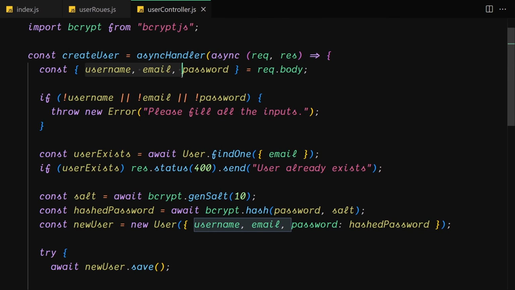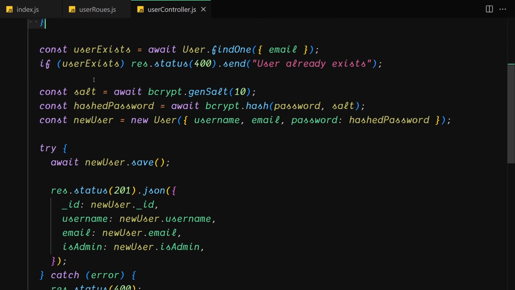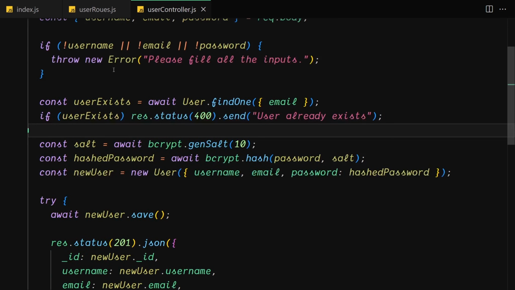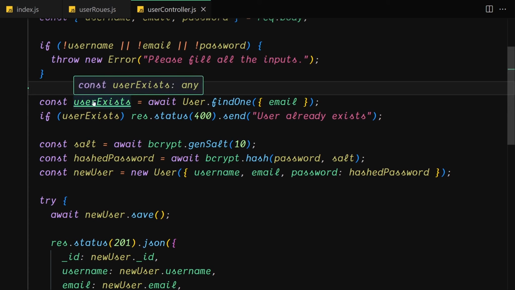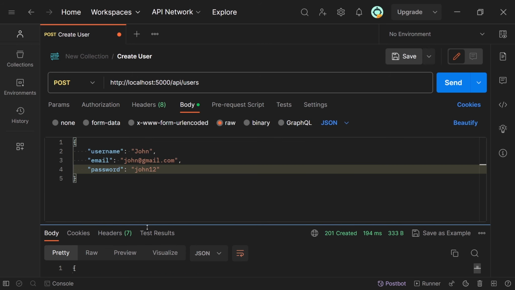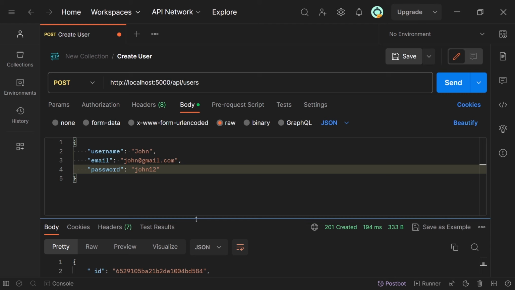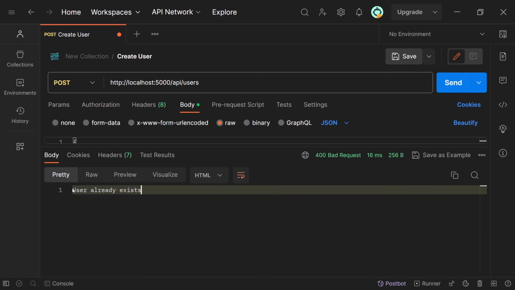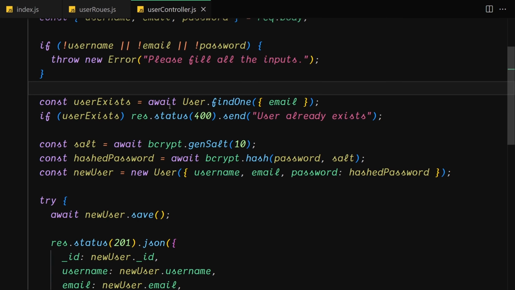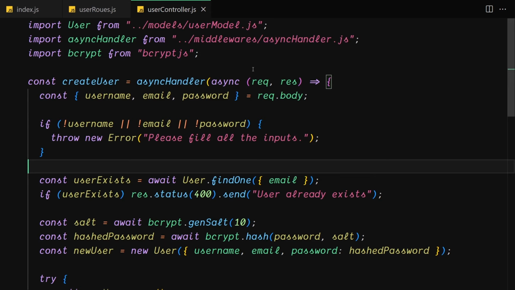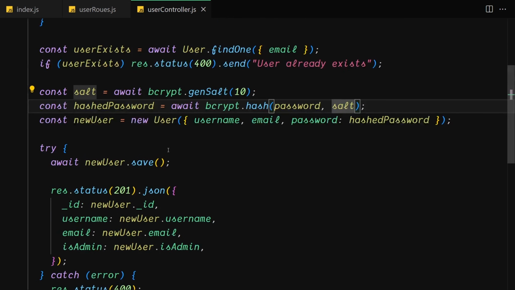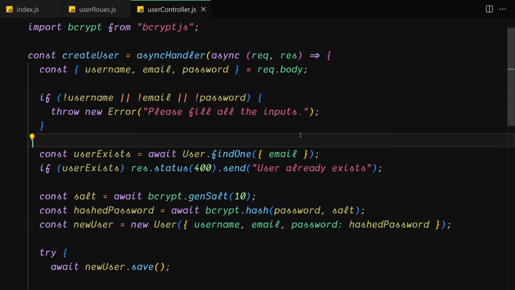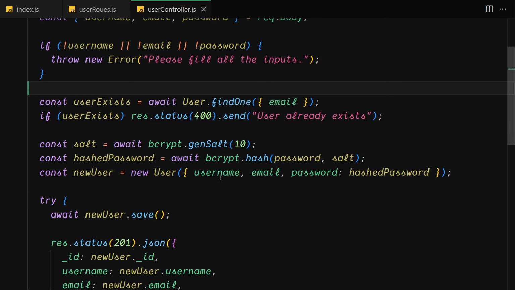So we first of all have to get the user data, and then we have to provide a validation check for the existing user. Oh, I forgot to show you the existing user. Let's suppose we already have this John right here inside our database. But let's suppose you want to create this John once again by using this same email right here. So now let me click on that, and here you can see it will now give us this message: user already existed. You cannot recreate this user once again with that email which we specified right in here. Okay, so this is how we are going to be creating the user.